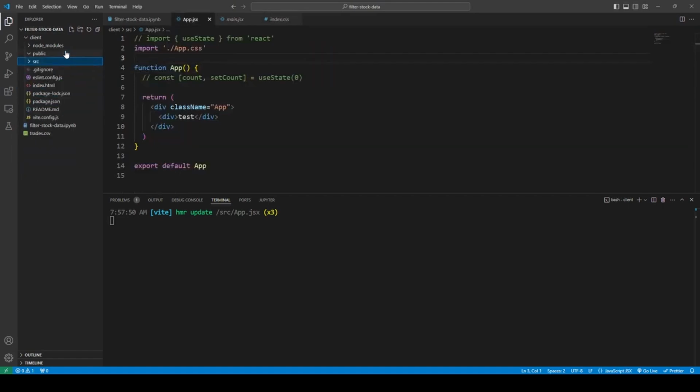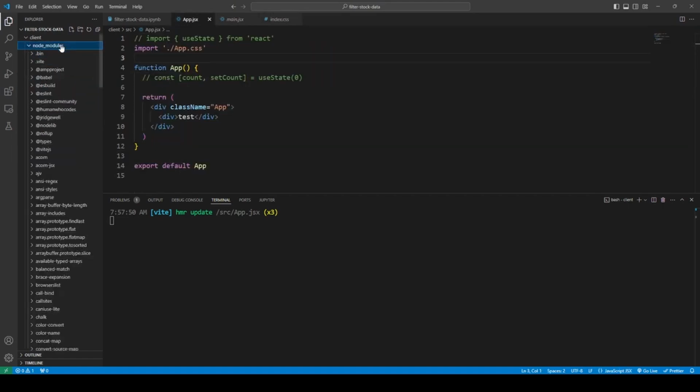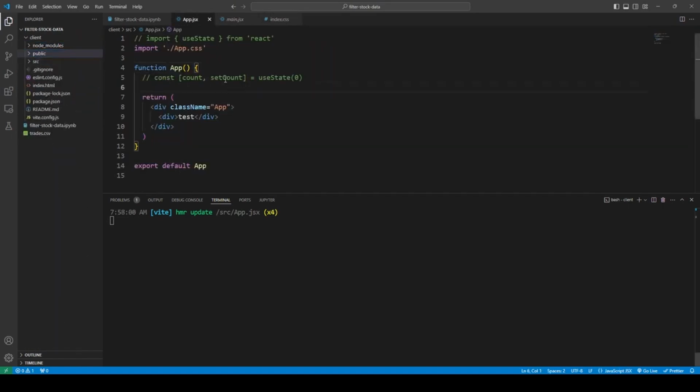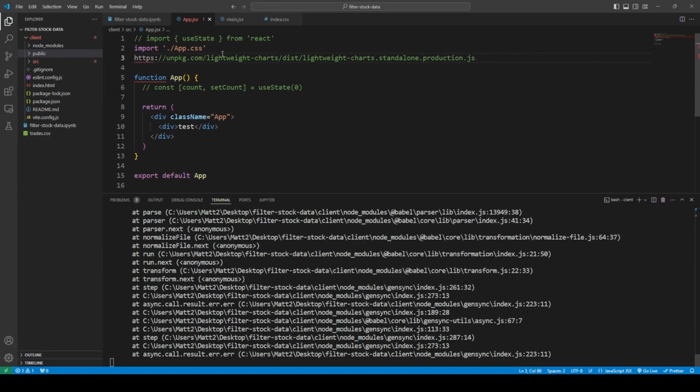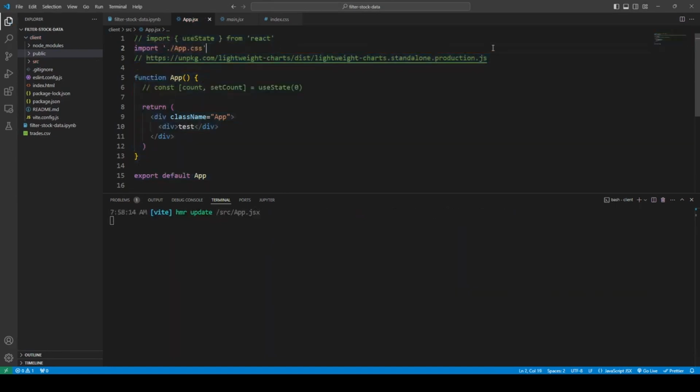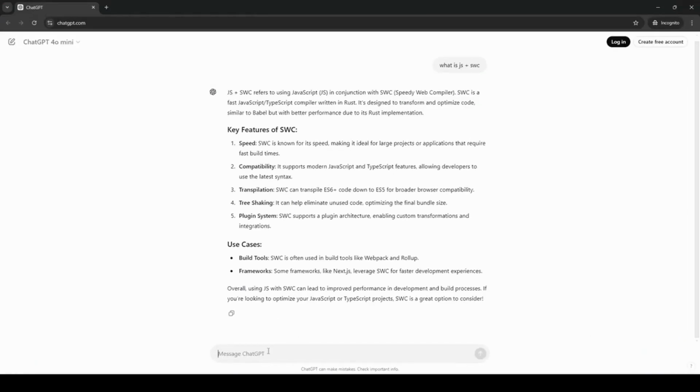I know there's multiple ways to include it. Oh, they don't have a public folder anymore, or public HTML. Interesting. Okay. I actually don't know how to do this in a React app. I think you could just use import syntax in React app. How do I use this CDN? Froze again.